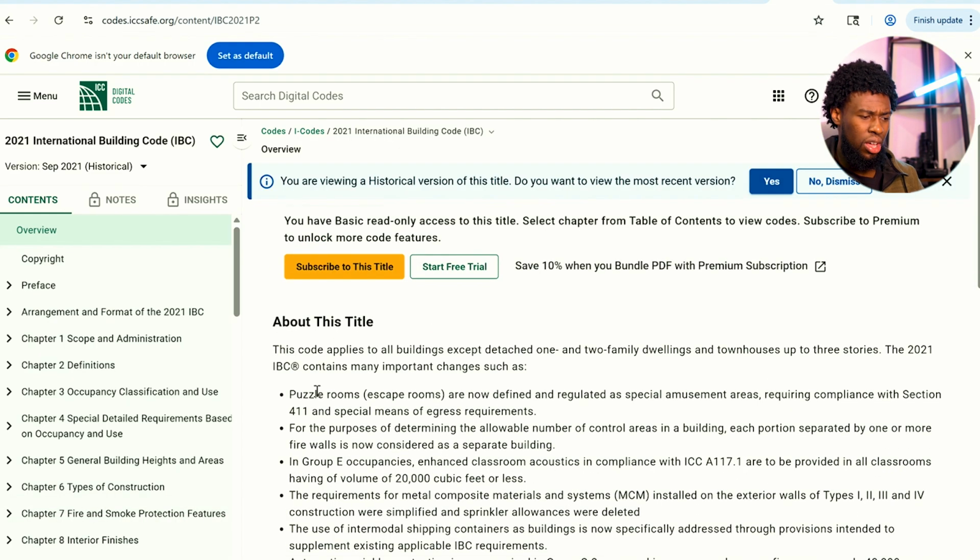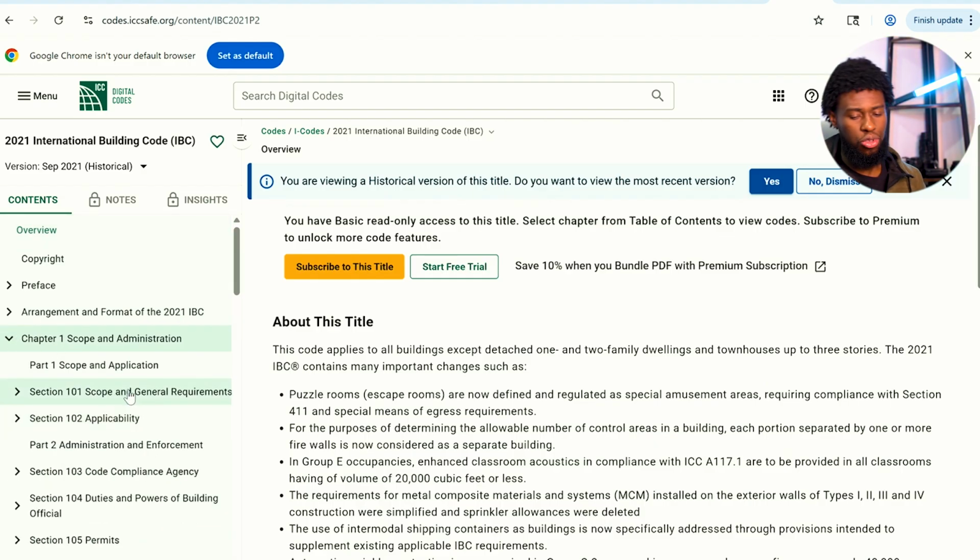It's affordable, so I definitely recommend going through this. There's no way that you can't know this. Because here's the thing, if you say, oh, I could just use the search button in the exams, the thing is, they will ask you certain questions where it might be slightly ambiguous in this sense that if you know where to look, you're more likely to find the correct answer or find the information faster and not get the wrong answer. Let's just say it that way. So IBC is very important.